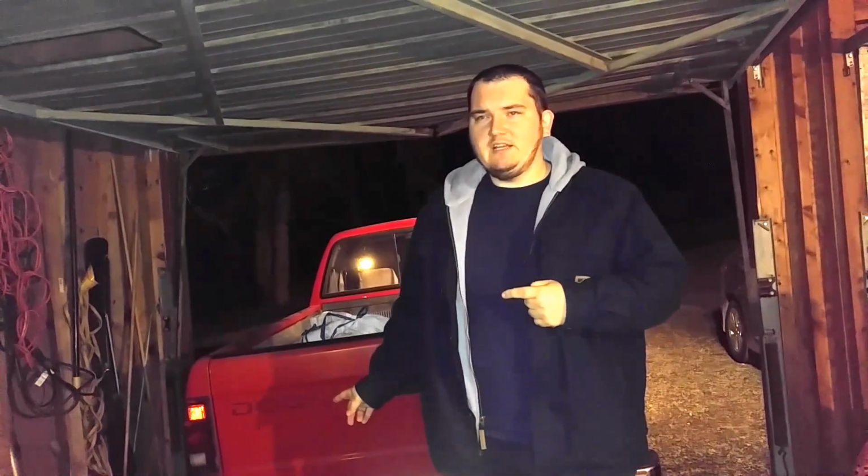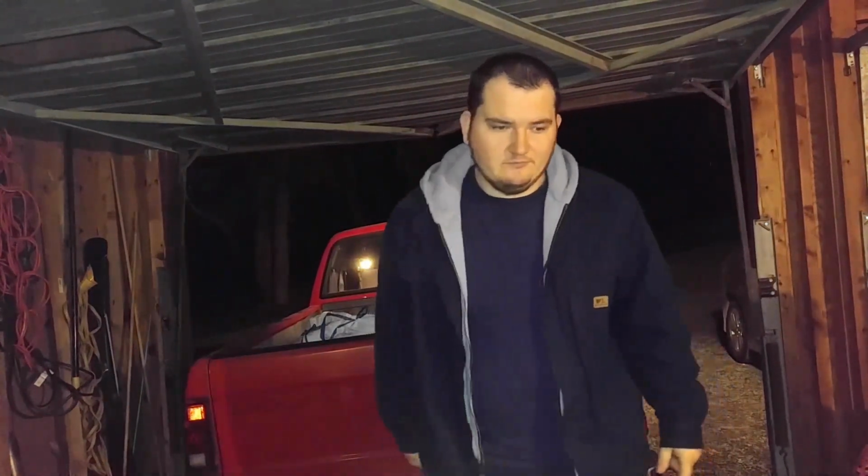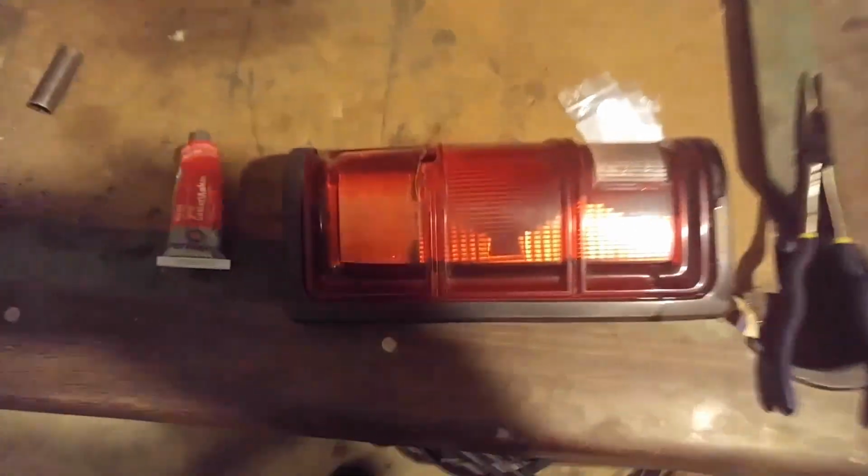Changing out one of the taillight bulbs and repairing the crack in the taillight on the Dodge. It's been getting rainwater in there and blowing my taillights. The last set actually exploded, so time to do it. Let's get to it.